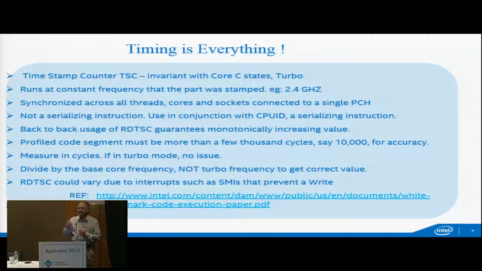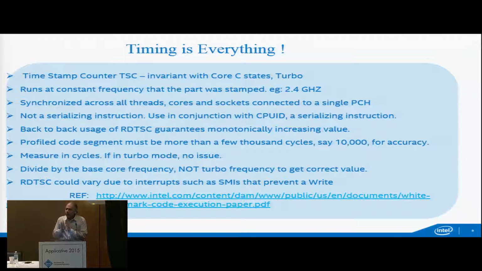Okay, C states are the state a core can be in. It could be in the C0 state, which is the active state, or it could be anywhere between C0 to C6. We haven't gone to C7 as yet. And successively, the core goes inactive, more inactive. So for example, in the C6 state, it flushes all its caches, shuts down the circuit, because now everything is into power savings, right? So that's the maximum, totally inactive state. C0 is the active state, and you have a couple of mini states in between.